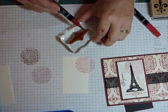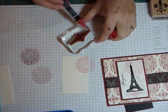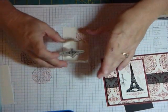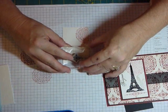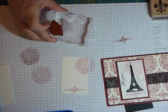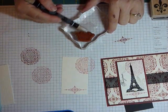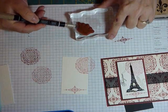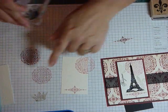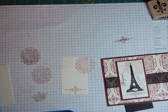I concentrate a little more on the darker color, which is the cherry cobbler. There's no right or wrong way to do this — whatever appeals to you and whatever your eye likes. I stamp off and come down here, keeping it close to the bottom so the Eiffel Tower is pretty visible. That turned out pretty good. For the crown and fleur-de-lis, I'm using crumb cake. I stamp off — I want the crown pretty faint — and place it in the opposite corner from the circle flourish. I stamp off again until it's very faint.